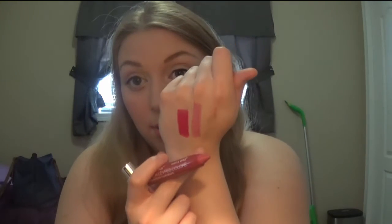So the first color is Made You Pink, and that's what that looks like right there. So it's just a pretty bubblegum pink. That's what it looks like. But I've heard from a lot of people that these, like, they stain darker than they go on glossy. So I hope it does go on like this kind of color, because this is a beautiful mauve.